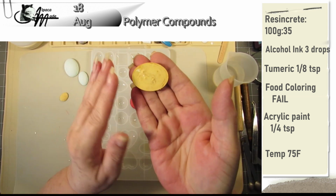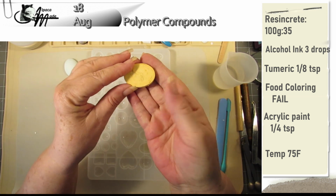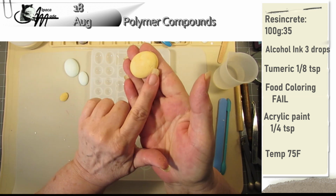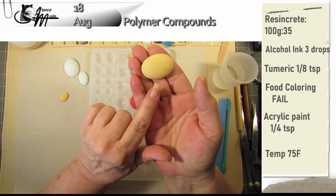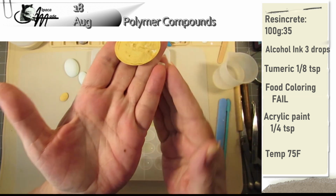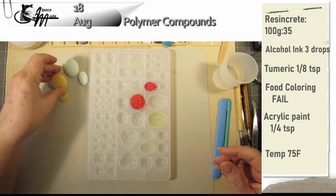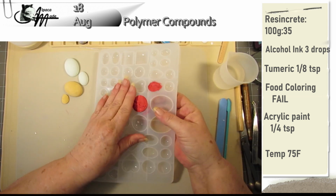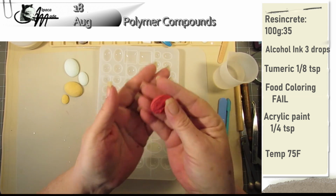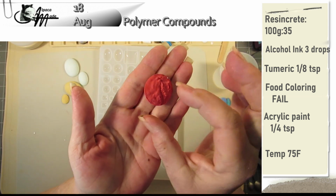Going on to the turmeric. The back is a little rougher, and that's because it was starting to set up. But it's a nice matte finish on the front, same as the first two. And there you can see where it was starting to set up. And the color is okay. The turmeric I have tons of it, so it's not a problem.